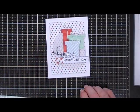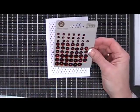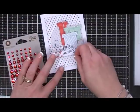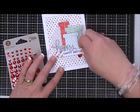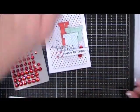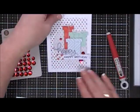Okay, now for bells and whistles, I have these sequins from Jelly Bean Soup. These are adhesive back sequins, and these are so nice. You don't have to worry about gluing them or anything. You just take them off and stick them. But I'm going to place a few around my presents there. And that's it. That's my card for today.